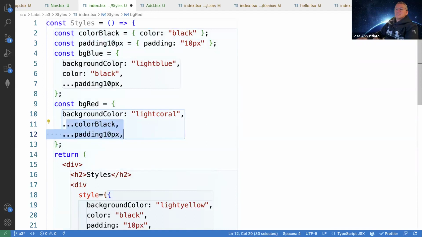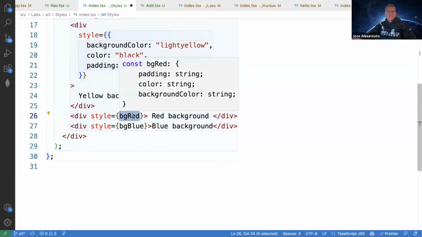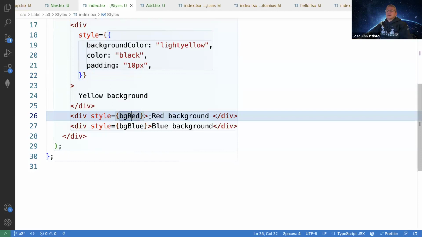We're reusing these two, and then having some background color for the background red. Now these two objects are then being used to paint these two divs. This outside is an expression. That's what these curly brackets are here too. Then here's the JSON that we're using, directly applied to that div.